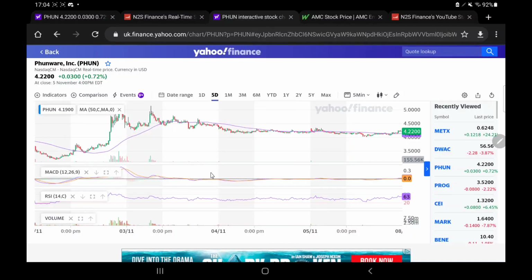Now, coming down to a few of our other indicators, we can actually see that our RSI for this time is increasing, coming back up right now to 63. It's a little bit high, but also not too big of a deal. 13 points off isn't that bad. It's nowhere near being overbought. It's about 20 points away from being overbought right now, so there's still a while to go until we're in that territory. But we could do with this one coming down a little bit to be more on the neutral side of things.